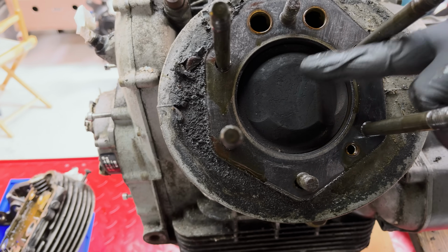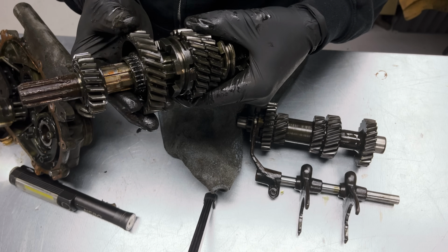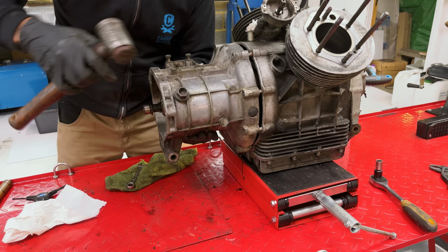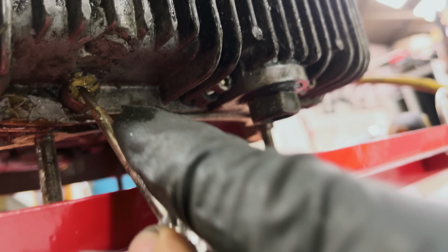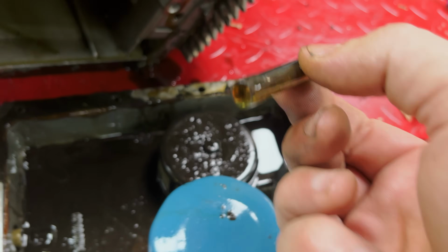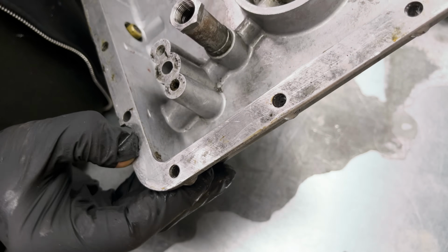Let's have a look what we've got here. Thrust bearing there. And then you find this. Yeah, this is pretty not good. What is that? I mean, that's what these things are about. They're restorations. They're not always going to go easy. It's been compressed through there.